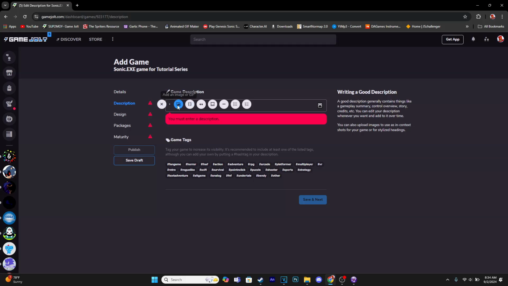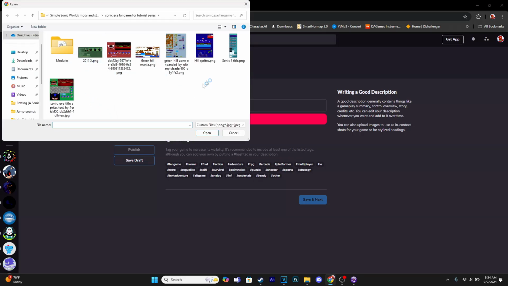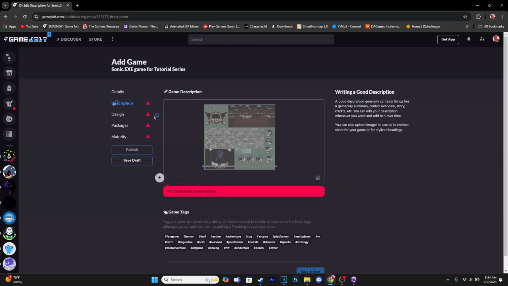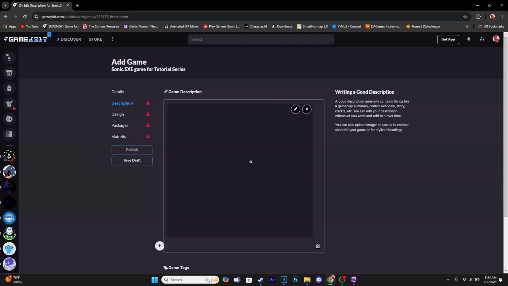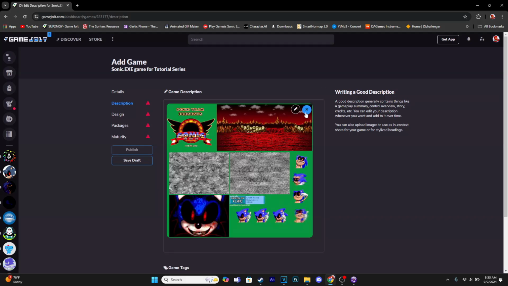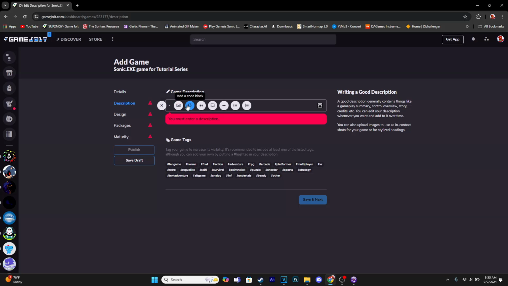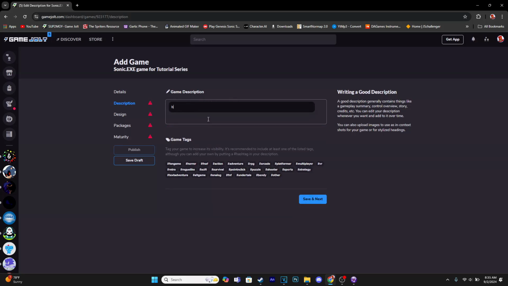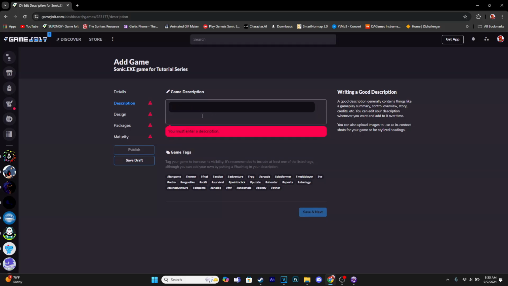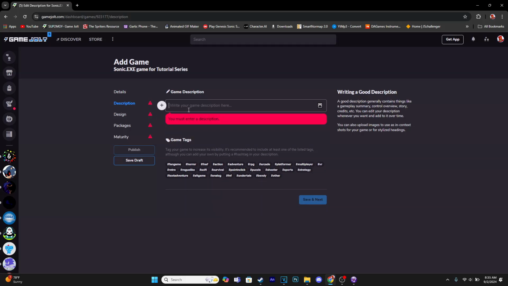So let's say images. You can go here and I guess I'll just choose this random image. So obviously you can add any image you want here and just get rid of it anytime. There's also code blocks, which maybe you've seen before. I'm not entirely sure what the purpose of them is. Sometimes it's just for allowing some text or some info to stand out. Again, like I said, I'm not sure what the purpose of them is.